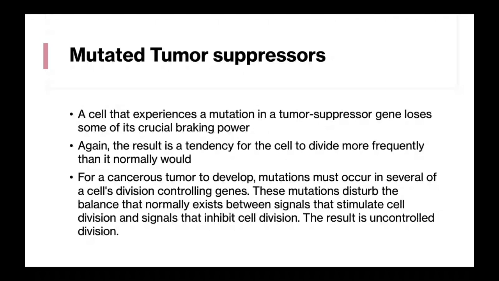And then again, it may divide, and you'd have more and more of that happening. And remember I said that it often takes more than one damaged gene to trigger a cancerous tumor. So if you had a negative and a positive, the more genes that are affected, the more that push and pull between the positive and the negative regulators is not working.